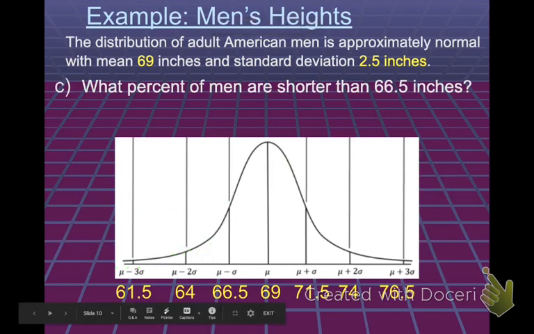So the most important thing for this is making sure that you memorize those percentages in between each standard deviation, and you know how much of the data should be there. And if you, again, can remember that empirical rule, that will help you with that 68, 95, and then 99.7%.